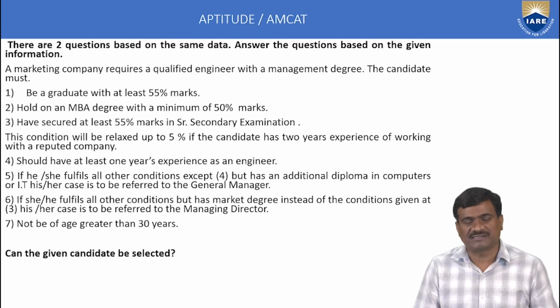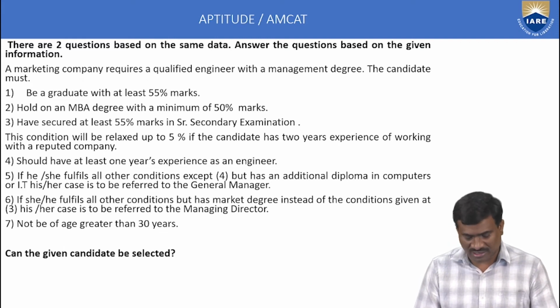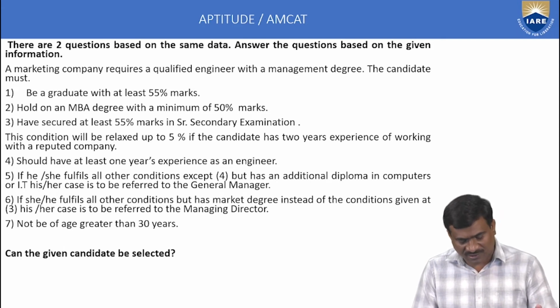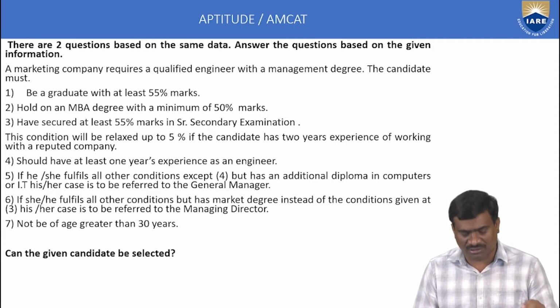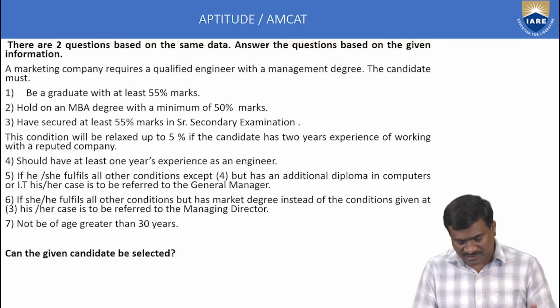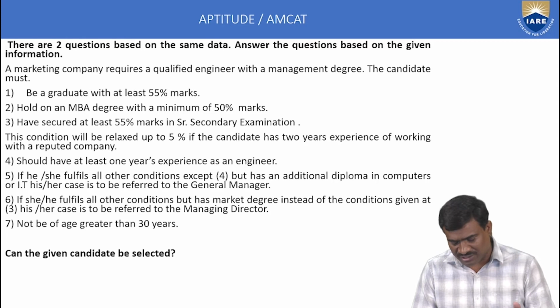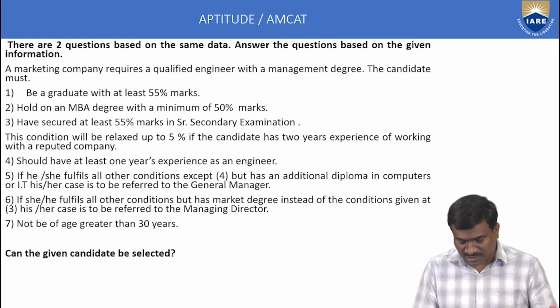Next conditions. Except for the fourth condition, an additional diploma in computers or IT is to be referred to the general manager. Diploma candidates are referred to the general manager. Next, third point, other conditions, but a marketing degree instead of the conditions given at 3 is to be referred to the managing director.